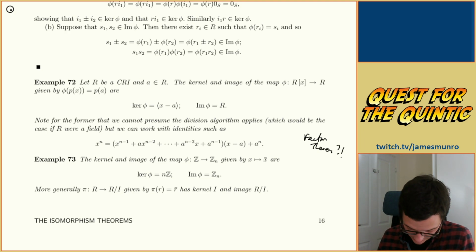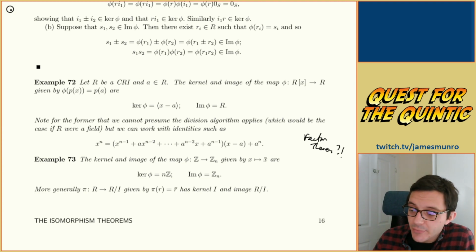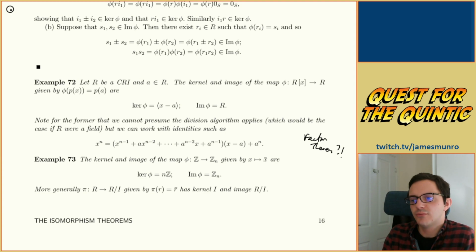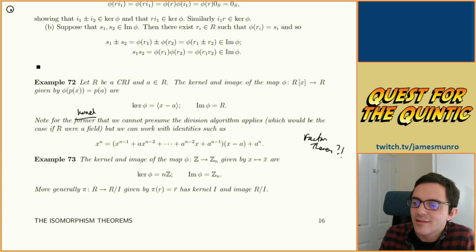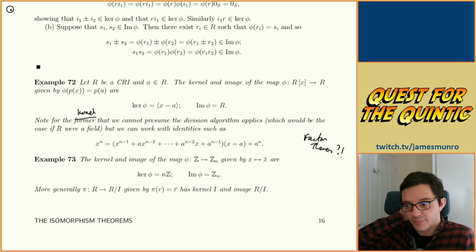Now, what is that? It's a true fact, isn't it? It's a true fact by multiplying out. So then what do you do? For the first thing, which is the kernel, you take your general polynomial and you say, is this in the kernel? Well, let's suppose that it does give me 0 when I plug in.